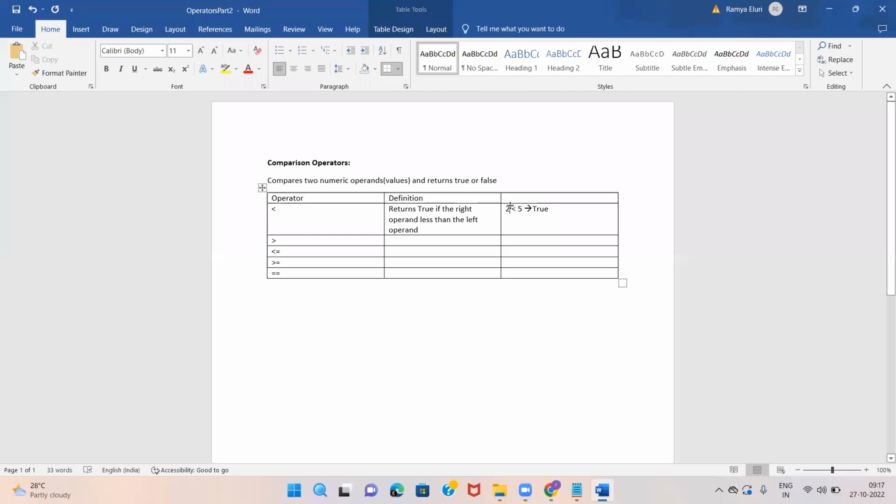Is it clear? Here 2 is smaller than 5. The left value is less than the right value, so the statement will be true. So what is meant by greater than?